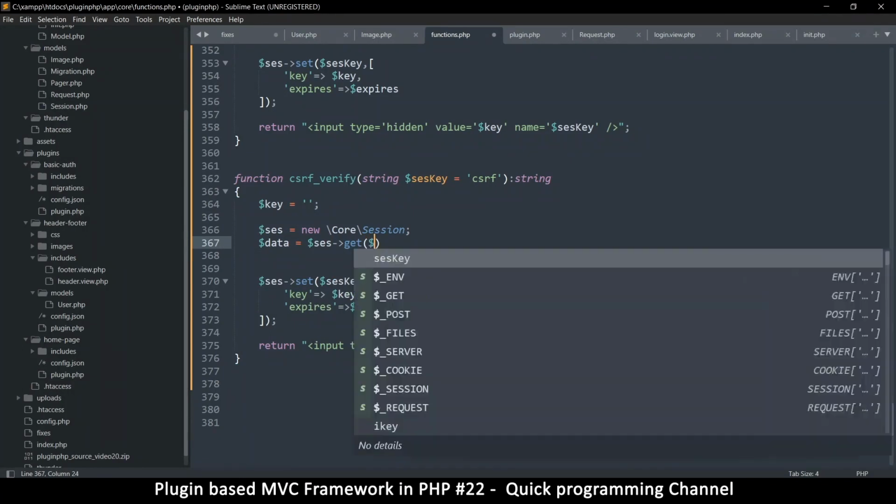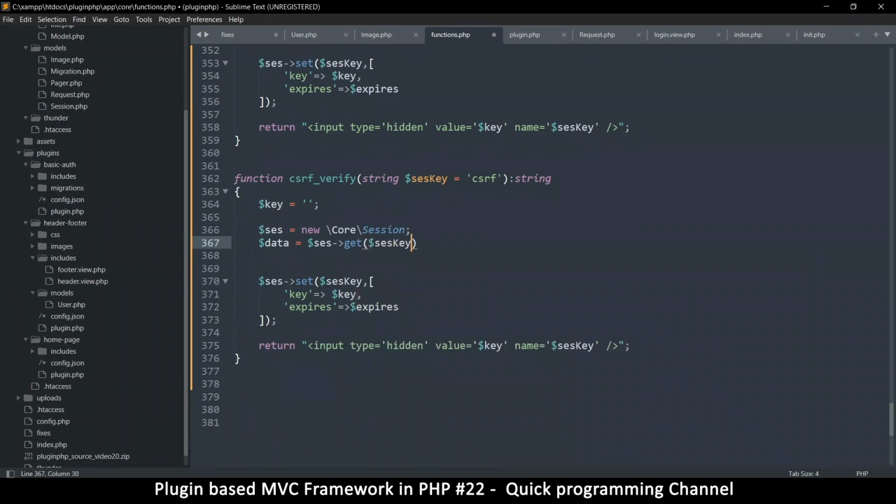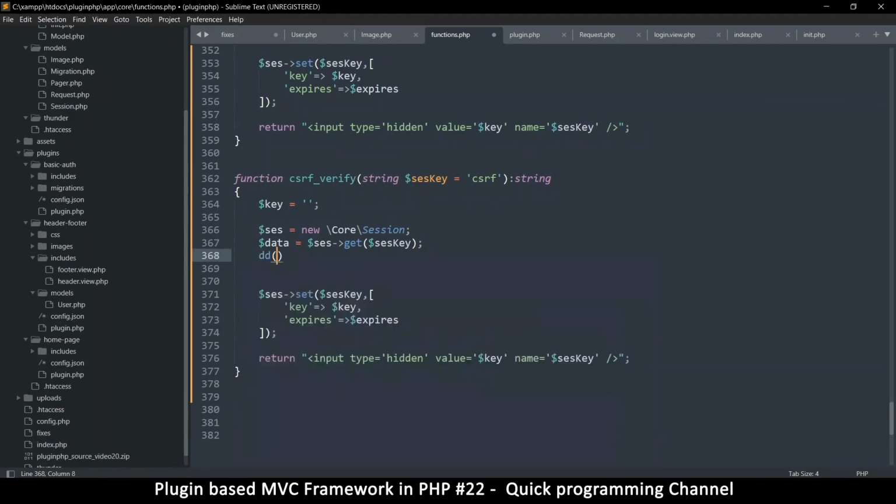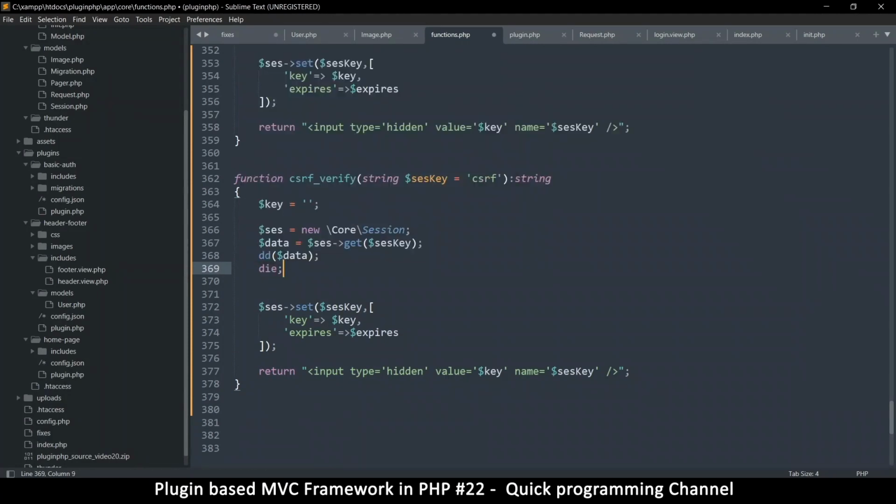The key is the session key here, like that. The default is CSRF, so we'll use that instead. Now if I do dd to show the data, let's die over here.